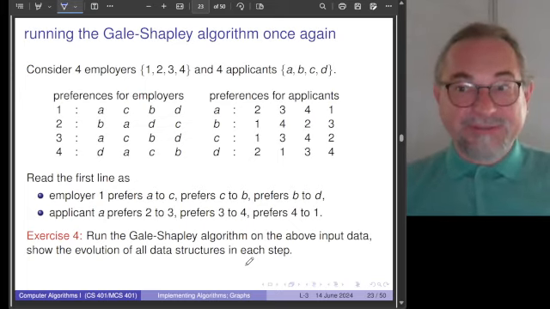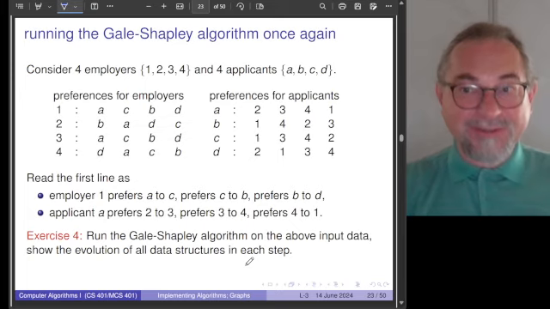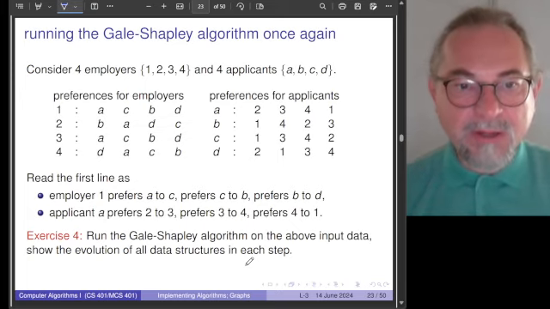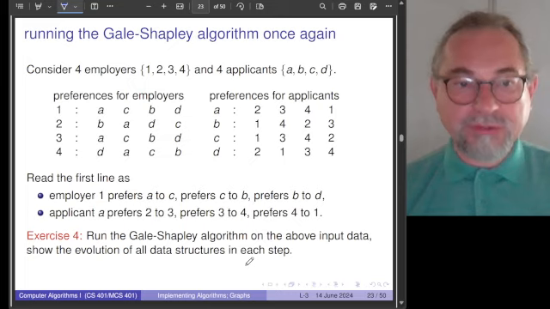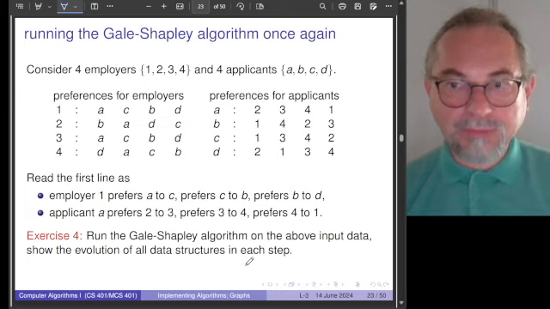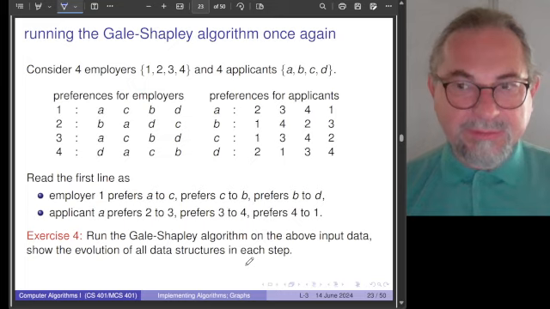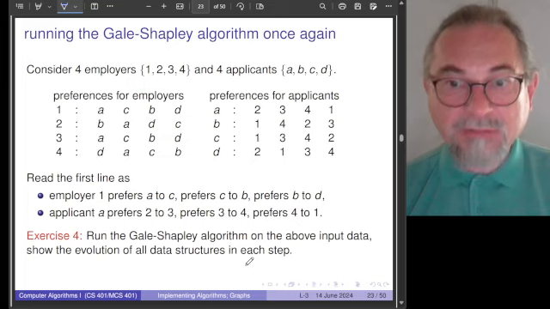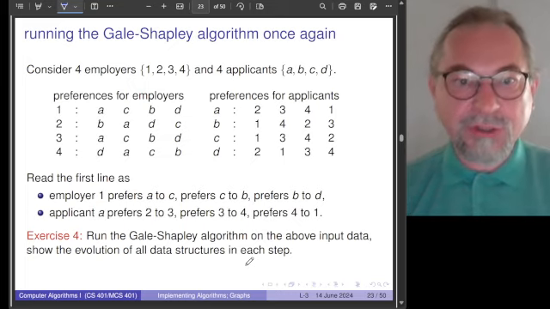It's also important, therefore, that you do the second exercise. Here you run the Gale-Shapley algorithm again, but now you have to do this with the evolution of all the data structures. A little bit more cumbersome, but I think that in this way you will fully understand how the data structures work.